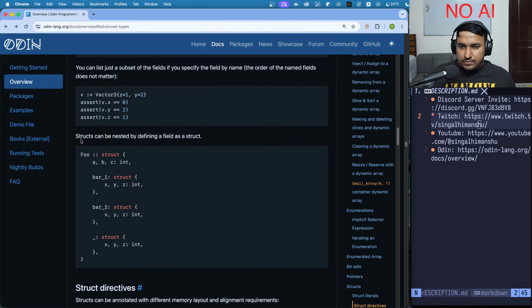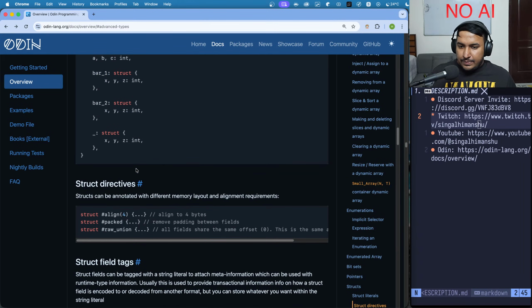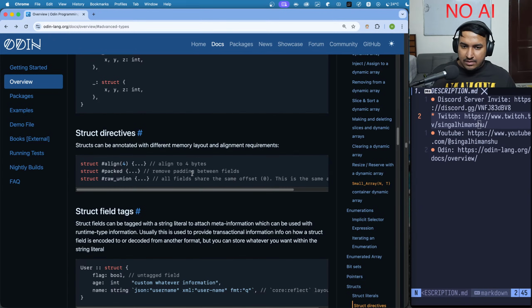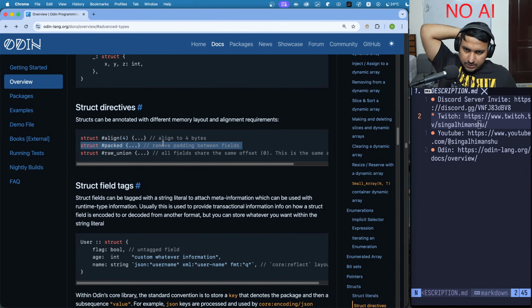You can have nested structs. You have packed structs as well, which remove padding between fields. I don't know. This stuff we might look at later, because this can be interesting while parsing some file formats like PNG or something like that.